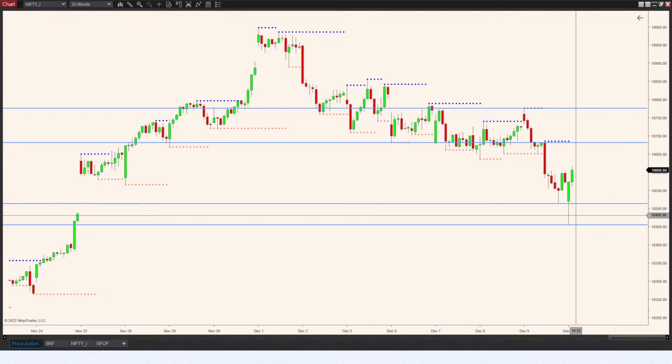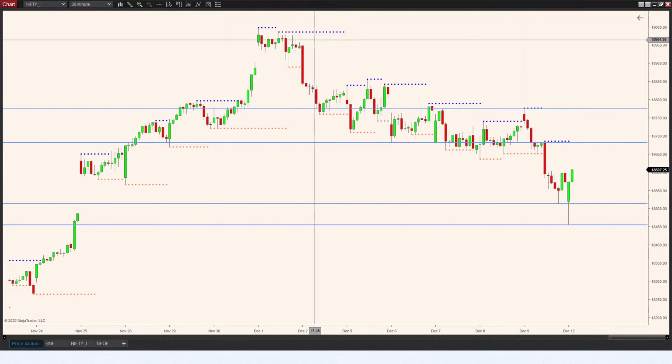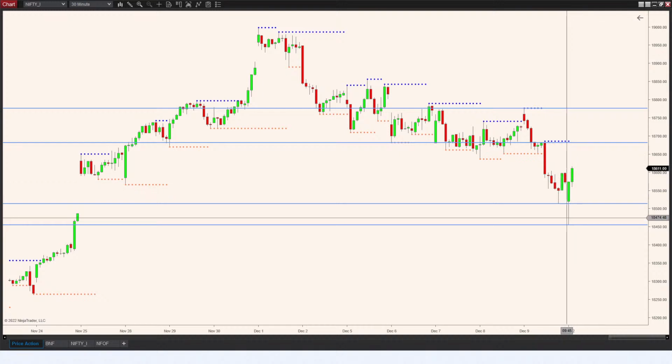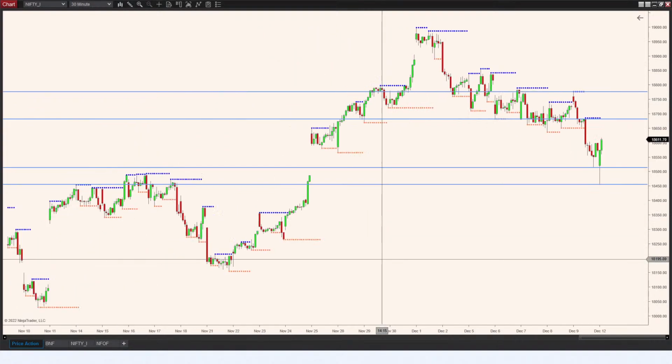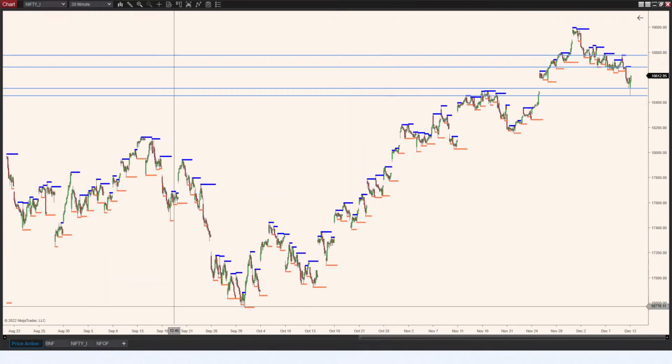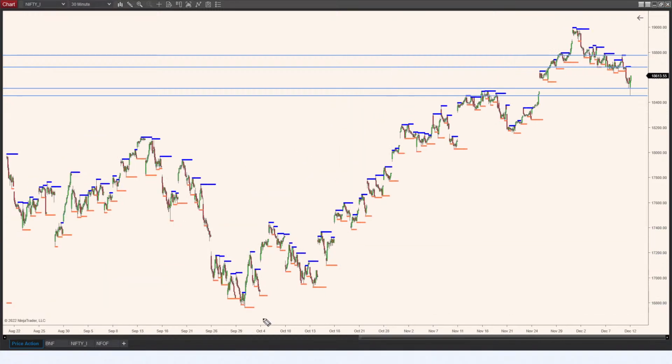All right. So I'll come to that part. In terms of the overall trend, we can clearly see that the market is making lower lows and lower highs. Continuously it is making lower lows and lower highs. But on a broader note, you can clearly see that the market is presently trending in the upward direction from this particular level.